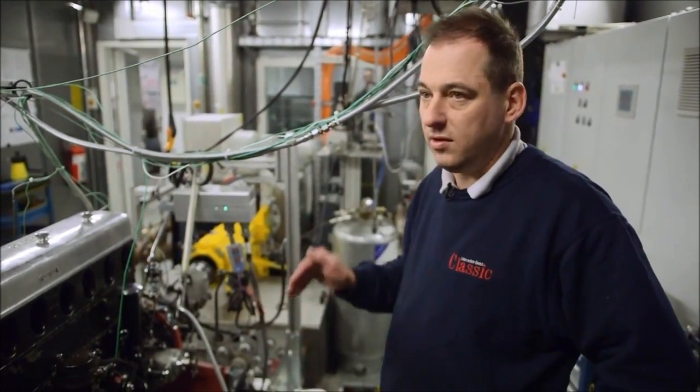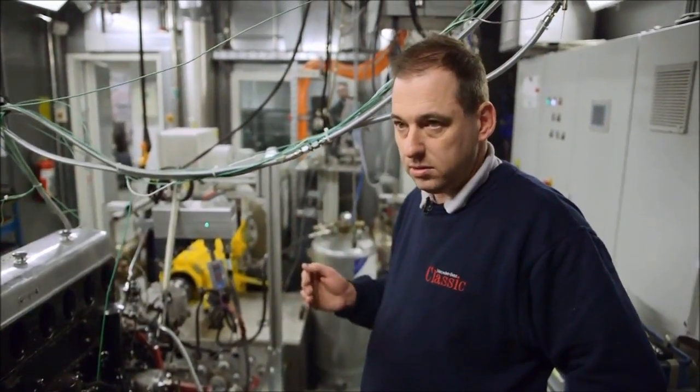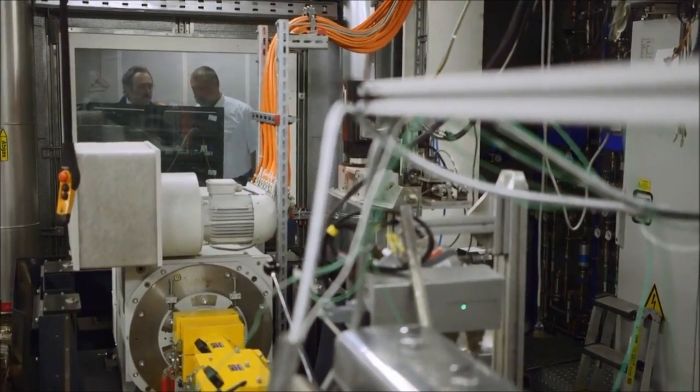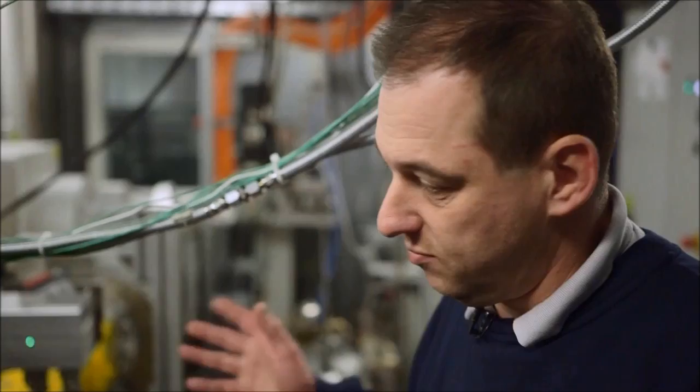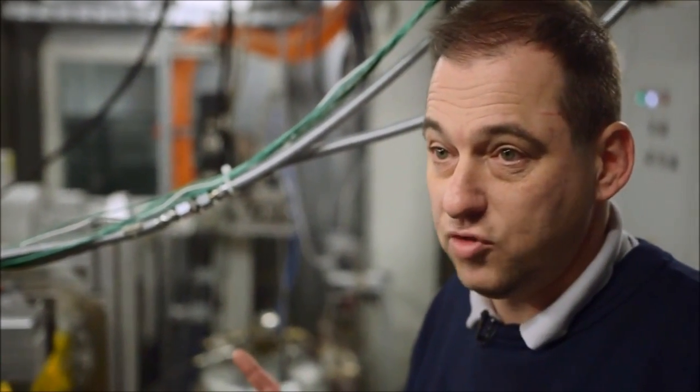From taking it out to putting it here, 9 months have passed. There's always some excitement, and we're giving, of course, our very best. The problem here is: is our 70-year-old technology compatible with the high-tech test stand? Will they work together? We'll find that out within the next minutes.